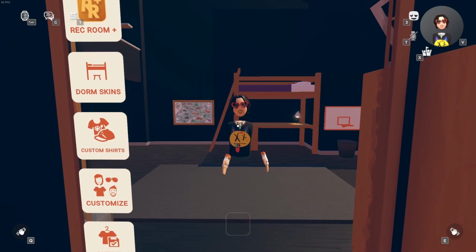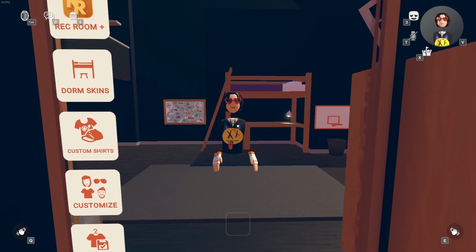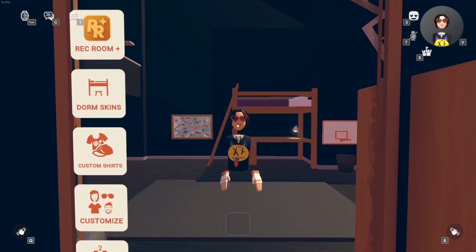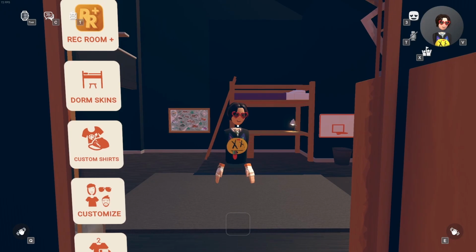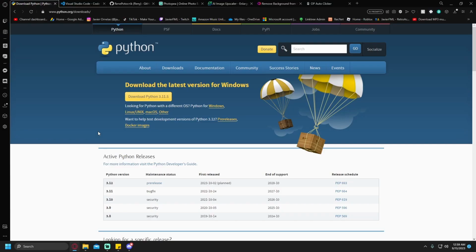So yeah, that was just a quick disclaimer. This is not free. You have to spend a couple of tokens, but you'll most likely make it back with a couple of shirts or canvases. Everything that we will be using and downloading will be down in the description below. There will also be on-screen timestamps to help you locate where you last left off.